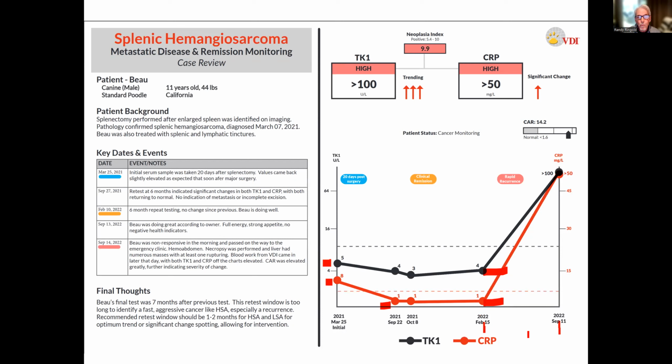So if you wait a long period of time, it becomes history. I mean, that's all it is. You're just basically documenting history. If you want this to be useful for you to manage the case, then we recommend about 4 to 6 weeks, like monthly, basically. Now, if this was done more frequently, you could have clearly seen that something would have been popping sooner, and then action could have been taken much sooner for this particular patient rather than looking at it after it already crashed.